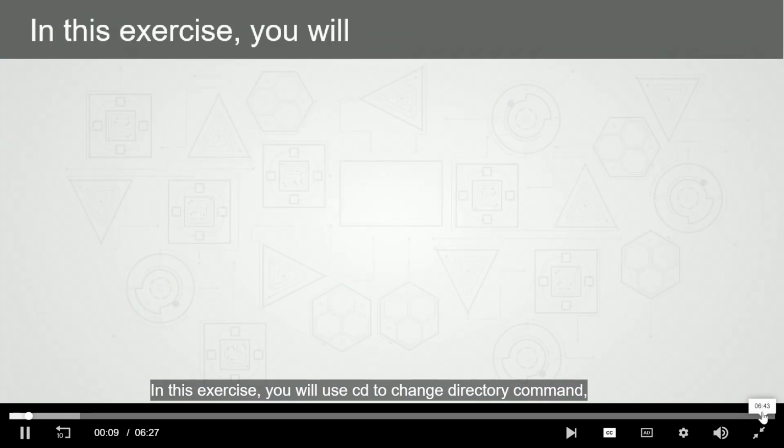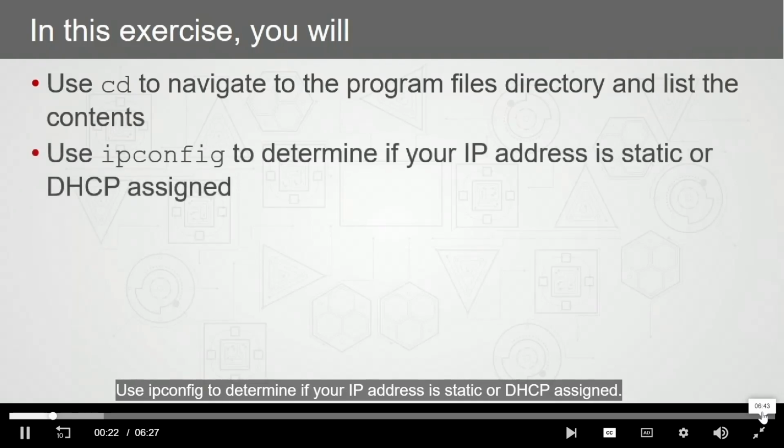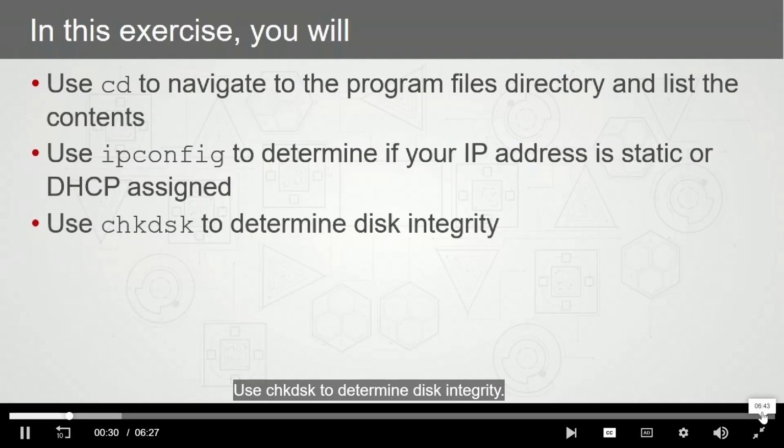In this exercise, you will use CD, the change directory command, to navigate to the program files directory and list the contents. Use ipconfig to determine if your IP address is static or DHCP assigned. Use checkdisk to determine disk integrity.